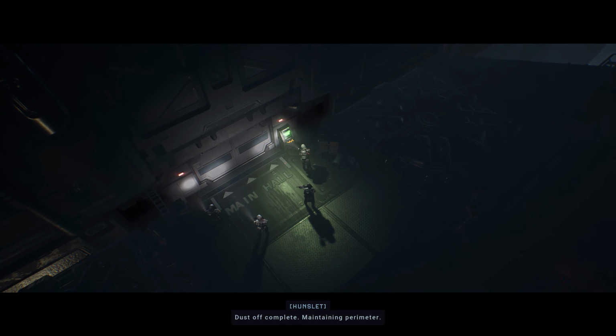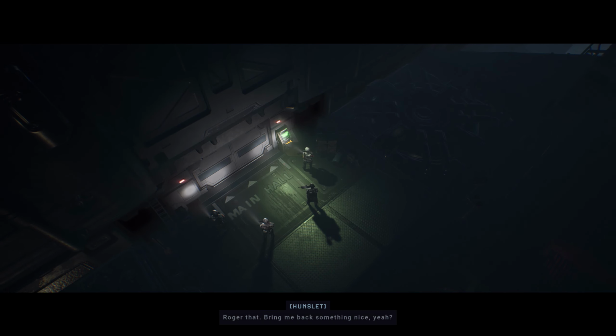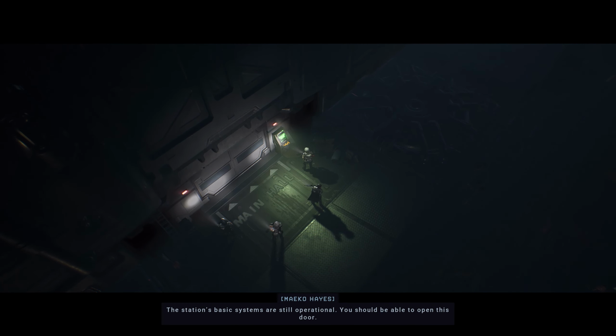Dust off complete. Maintaining perimeter. Don't go too far. If we need evac, we're gonna need it fast. Roger that. Bring me back something nice, yeah? The station's basic systems are still operational. You should be able to open that door.